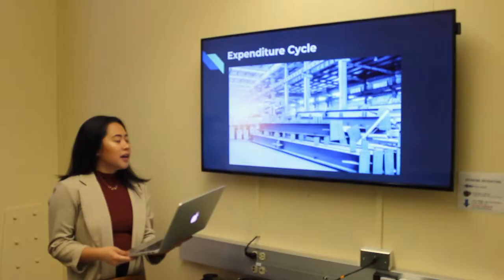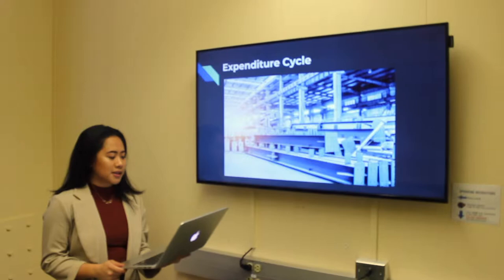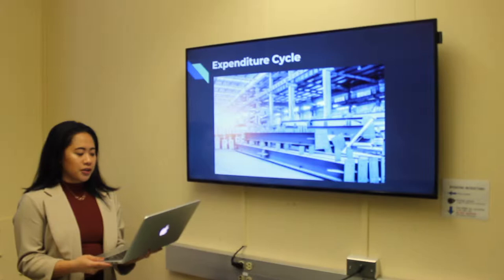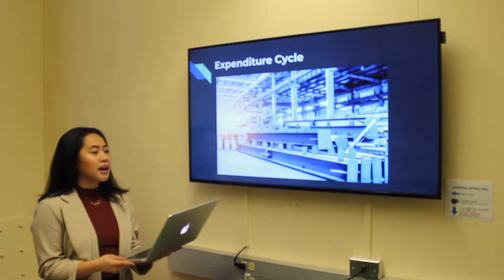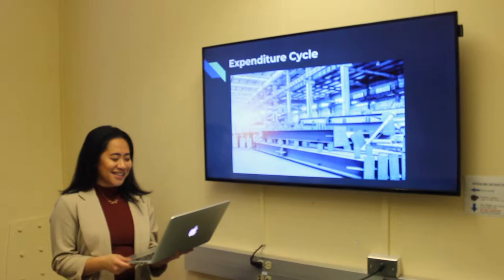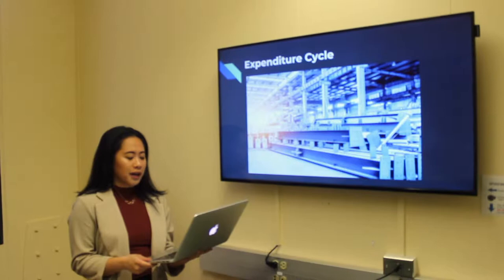In this expenditure cycle for the company of Lake Steel, the company's primary step is to determine which supplies and how much is necessary in order to satisfy the demand for the products. The issuance of material is then followed by actually ordering such materials from the trusted suppliers. After the order has been processed and shipped to the company, the receiving clerks take inventory of the shipment. Once all of the inventory has been properly stored, the production department is now able to utilize the supplies. Simultaneously, the company receives the invoice for the shipment, which will then lead to the company's payment for the supplies ordered as the final step of the cycle.